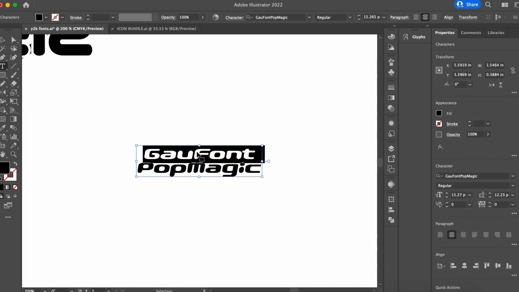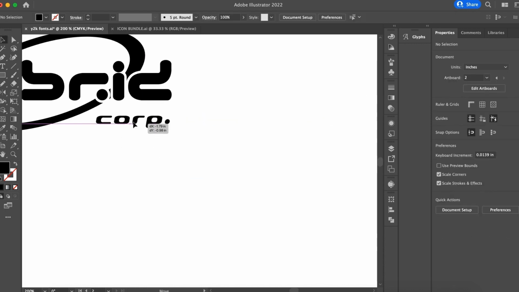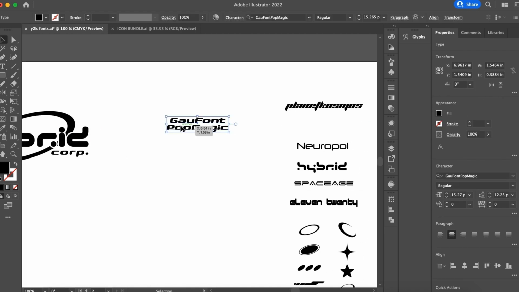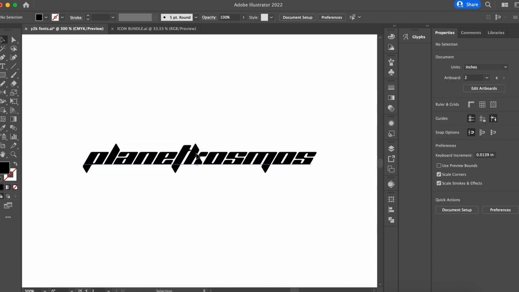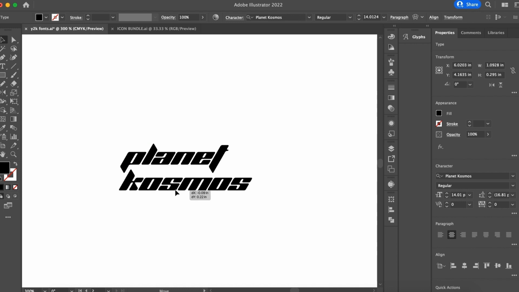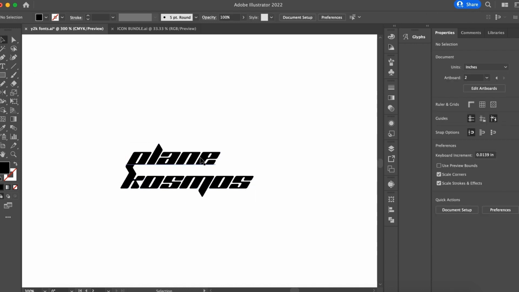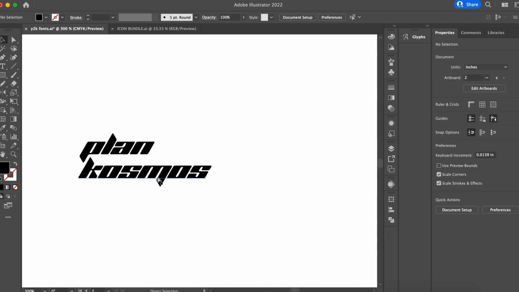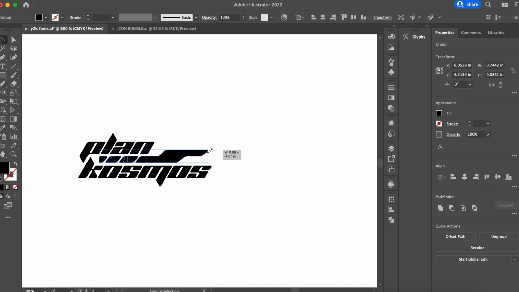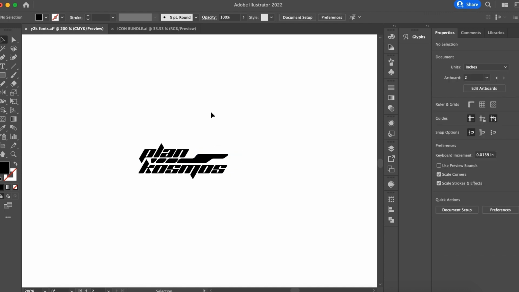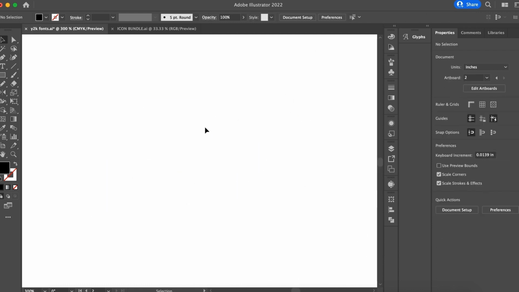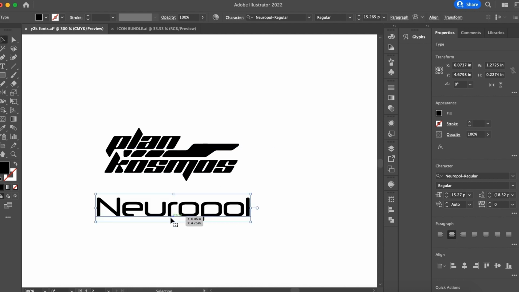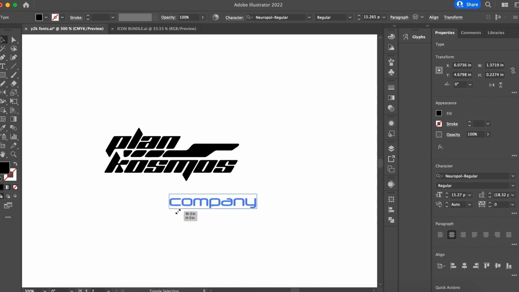Next, we're going to grab this one called Gal Font Pop Magic, and it's a good font that accompanies something a little bit more decorative. Planet Cosmos. I think this is the font that really kicked off the Y2K font obsession. Kanye used it like 5 years ago, and over the past 5 years, people have gotten more and more obsessed with it. So we're going to delete parts of the name so that we can add in some shapes. That looks kind of cool. Bring that up a little bit. This font almost feels overdone. I still really like it, even though I know I see it everywhere. I've used it too many times myself. This font, Neuropol, looks great with it. I pair these two up very often.